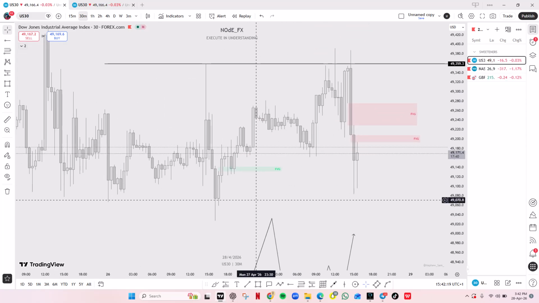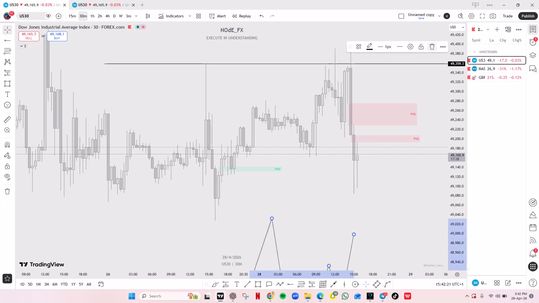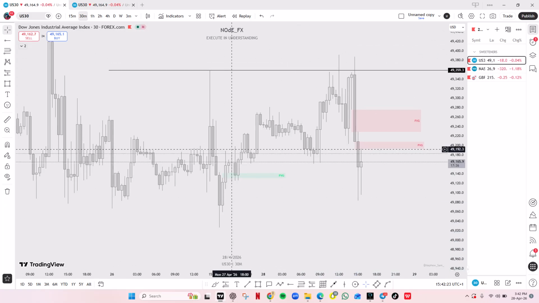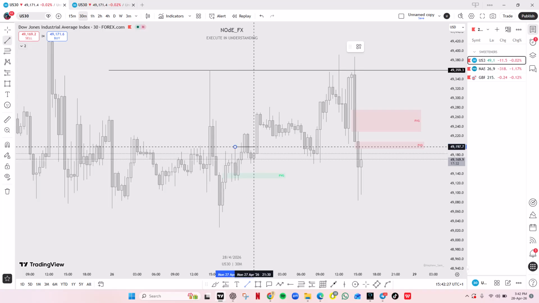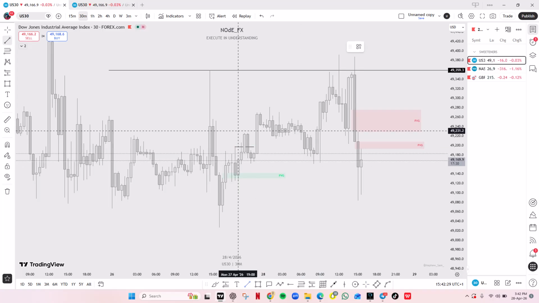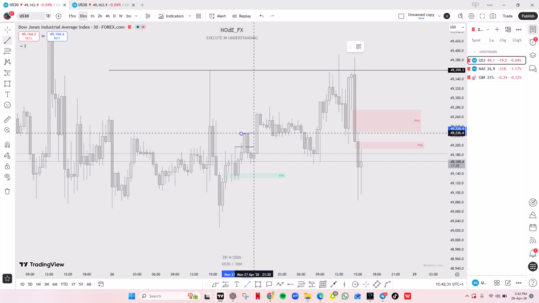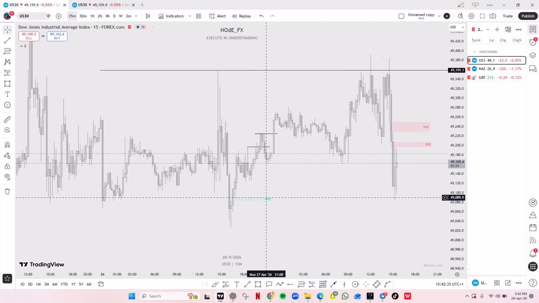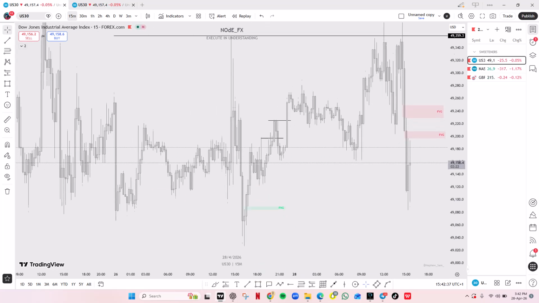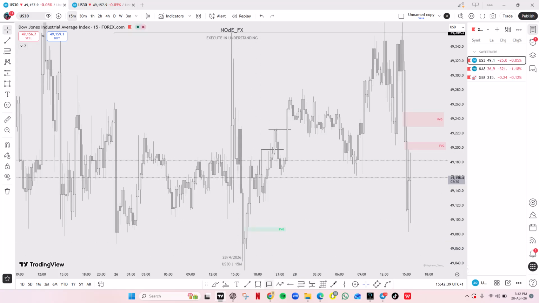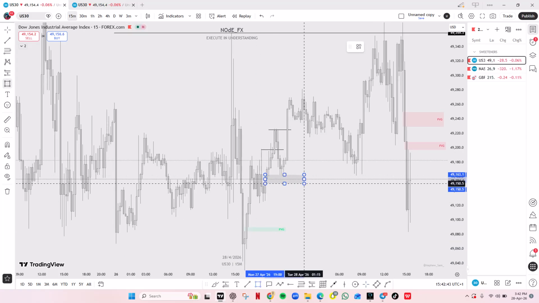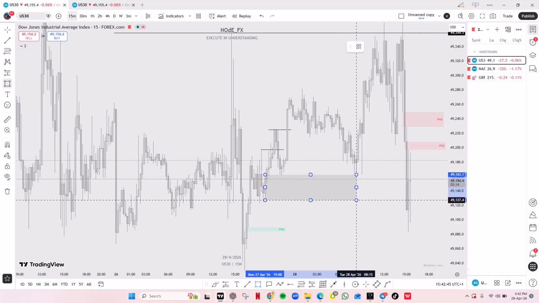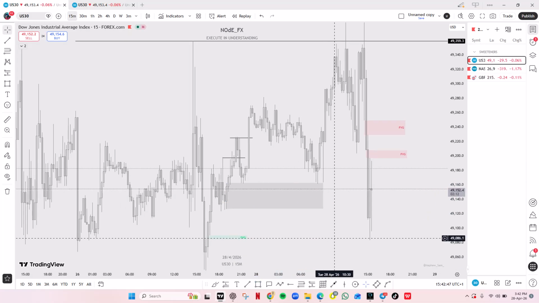Now, just take a look at what exactly happened here. You can see that price gave you a break of structure first of all here. Even if the break of structure is not valid, yes, it still makes up the pattern. Go down to the 15-minute time frame and you can see it a bit clearer. That's why I marked up my POI as this last buy candle. I didn't mark up the last sell candle, I marked up the last buy candle because of certain experiences and the rest.